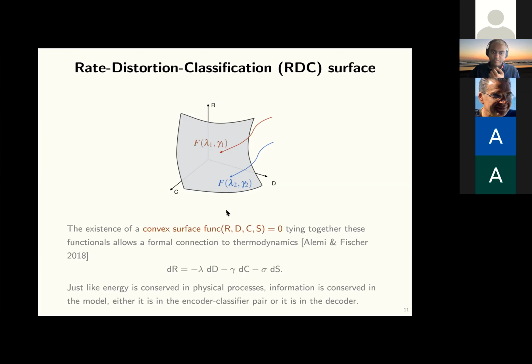Yet another formal way of saying this is that this surface is akin to what the first law of thermodynamics tells you for energy. So people might remember the first law. It says if I pump in heat, the heat either goes in as the internal energy of the system or as the entropy of the system. Well, this surface is exactly saying the same thing. If I pump in rate, you either get distortion or you get entropy or classification. Just like energy is conserved in physical processes, you have information being conserved in this model, and that's not really something that is magical, right? So we constructed the model in order to explicitly preserve this information. The beauty is that you can now measure what you're preserving and what you're not preserving.